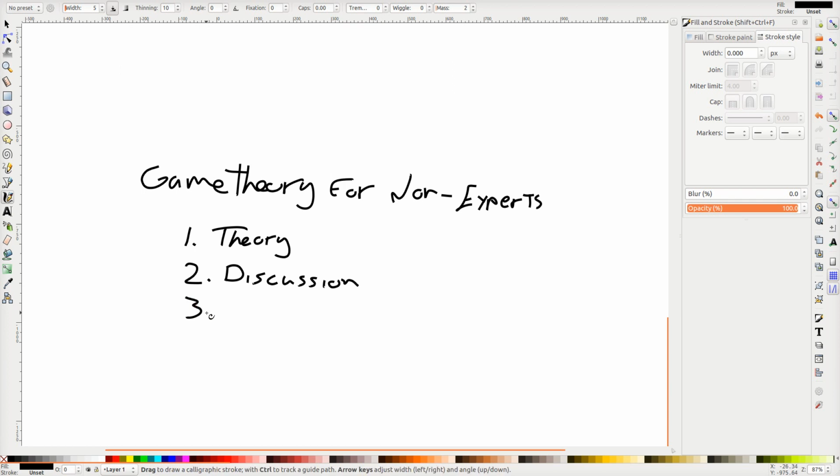And then part three is going to be problems. I could also call this examples, but what we're going to do is take complicated situations from Atlas Reactor and from other games, well, not that complicated, but a little bit complicated. We're going to use the tools that we've developed to analyze the situations and determine what the best move is in some sense. I mean, we're going to figure out, depending on your assumptions, what you should do in those situations. And so this really shows you how to use the things that we've talked about.